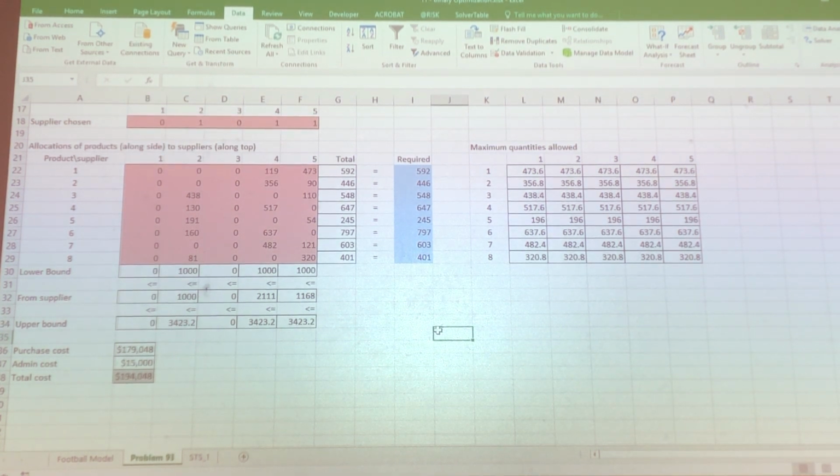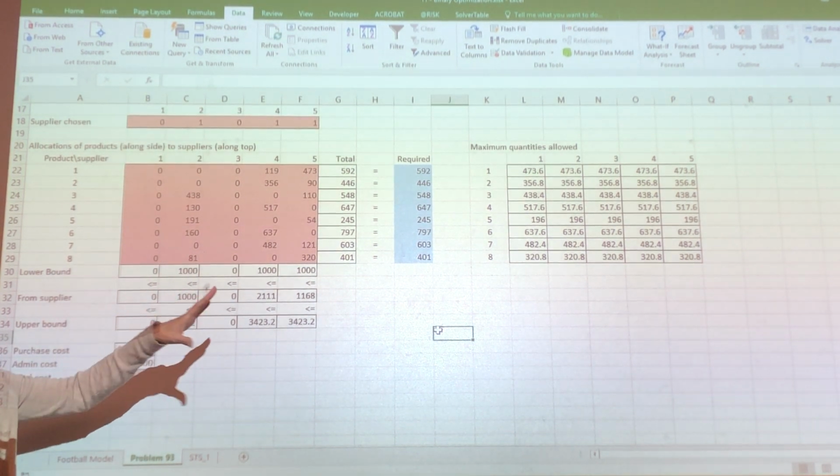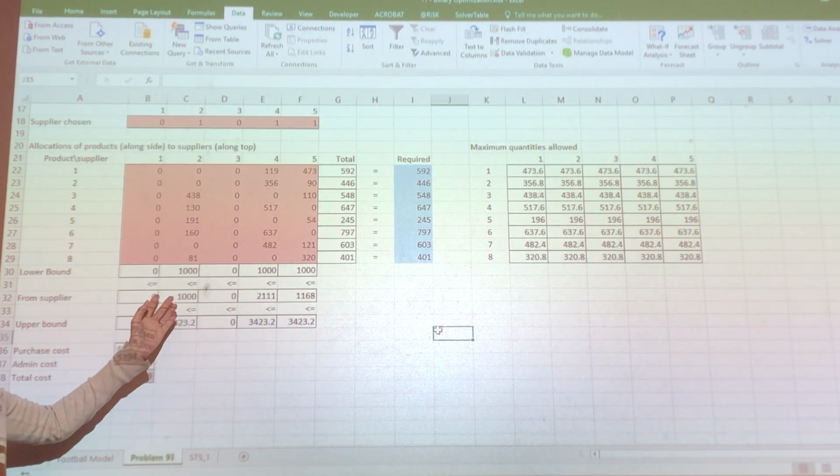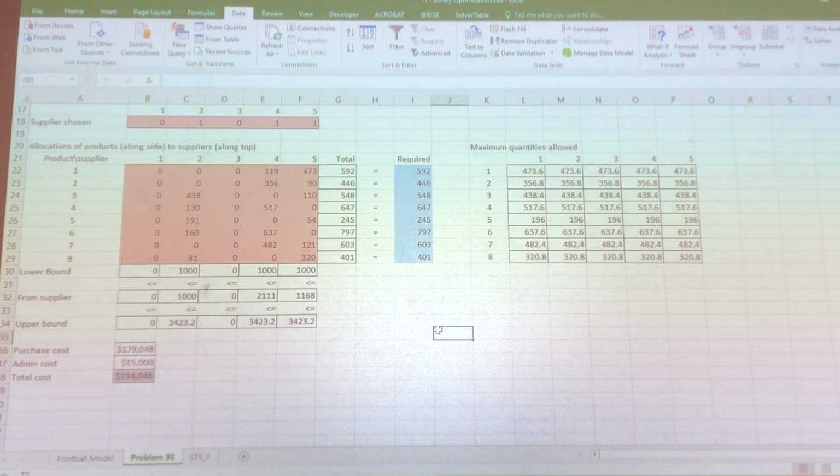All right, so now we have a lower bound, and again, costs went up just a little bit, because we had to order 1,000 from this supplier, which meant we probably had less expensive ones over here that we shifted to order from them because it was a requirement. But it's still sort of okay. Then we're gonna add a couple more constraints, but one at a time.